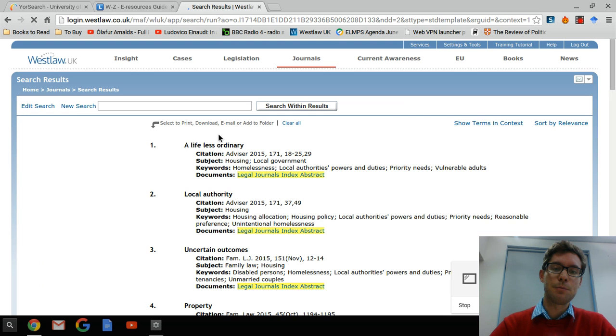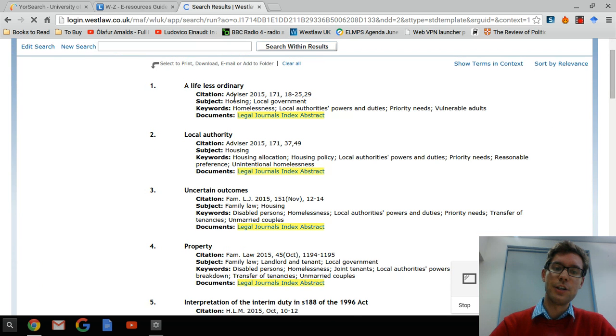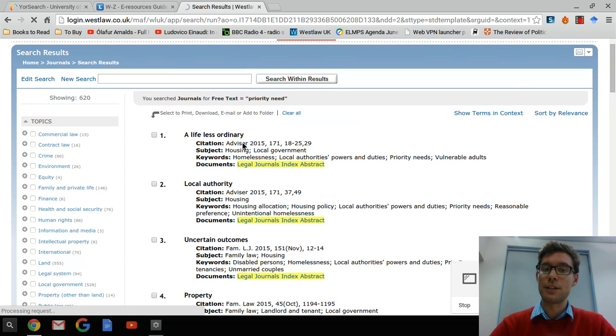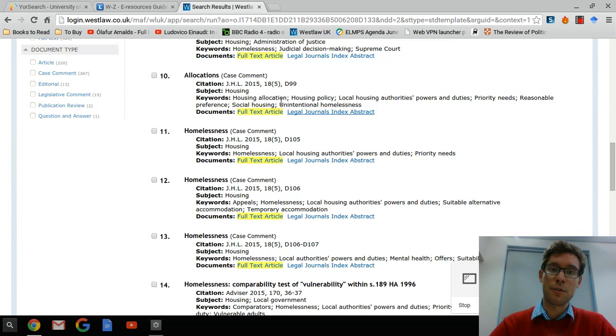So it's very easy, you just pop through and you can see you get all these extra little bits up here. So Advisor, for instance, I know for a fact that that's very poorly indexed in the Your Search catalogue. So you'll have to come through here to see where that's put through. Journal of Housing Law as well. I think you can only access it through the legal databases. It's not very well indexed elsewhere. It gets you all sorts of stuff.